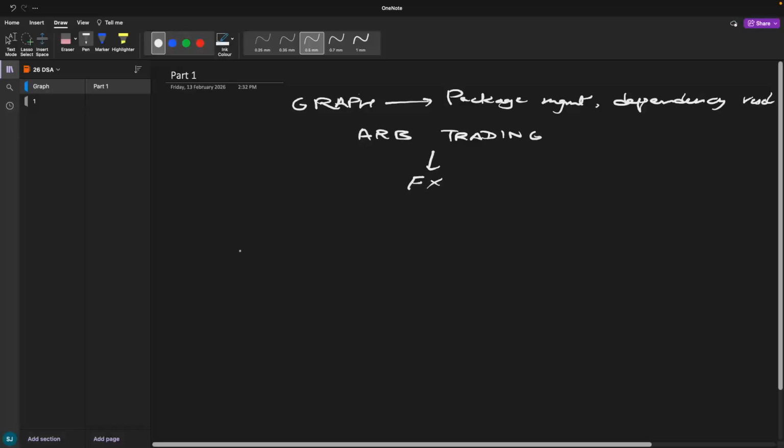Now let's do something, right? Let's take US dollars. Okay, this is your currency. Then we take INR, Indian rupees. This is again your currency, right? And let's take Japanese yen. That again is a currency. Now I'll just explain the logic. Later I'll introduce you to the graph terms.